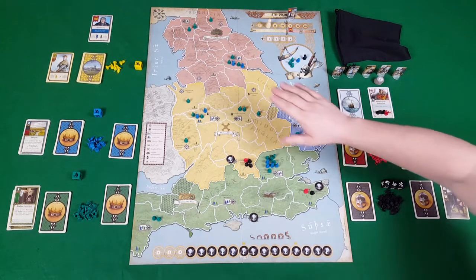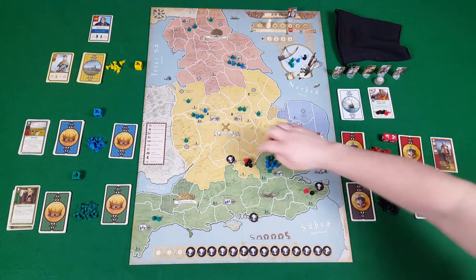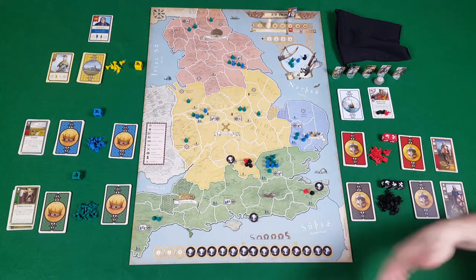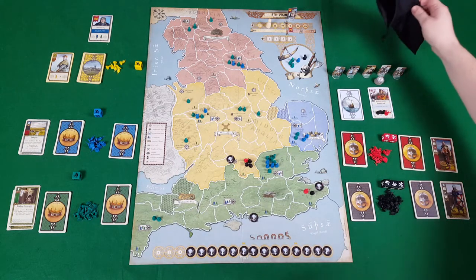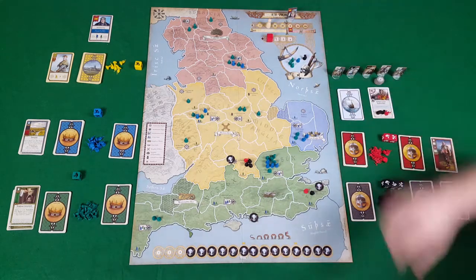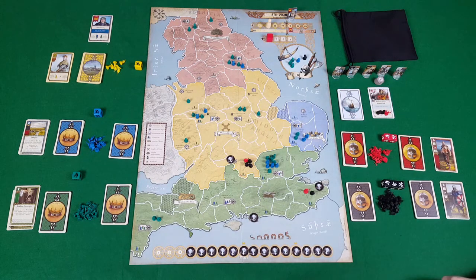The game is going to be played over a maximum of 7 rounds, with the Vikings attempting to take control of these city shires on the board to prevent the English from getting reinforcements and also to score points, with various win conditions being in play. Each round, the factions are going to take turns one at a time. We're going to draw a cube from the bag, which is going to randomise turn order each time, and then that faction is going to activate.